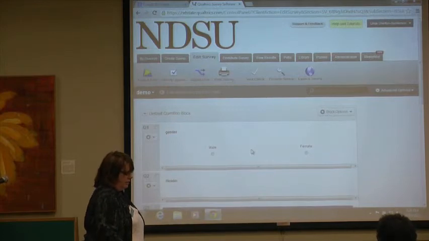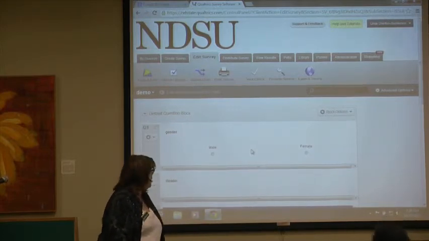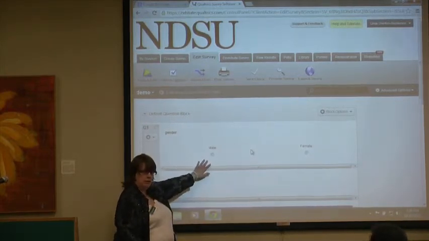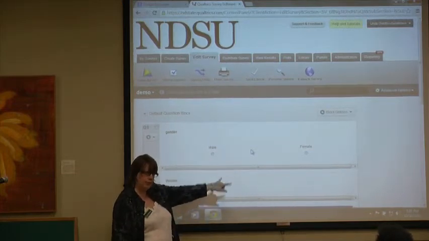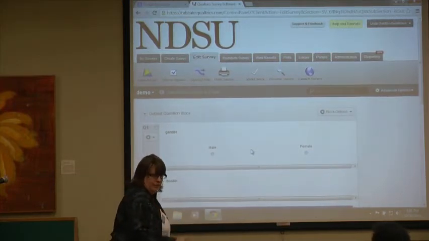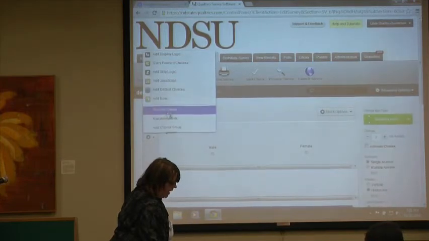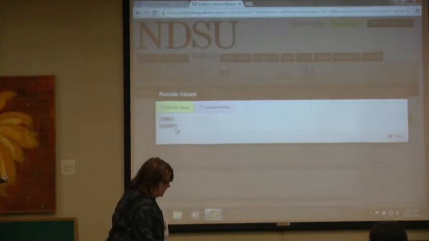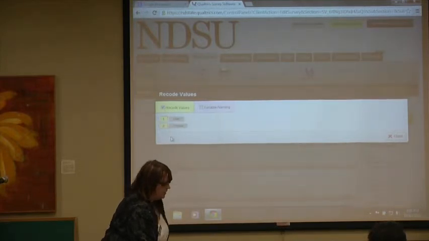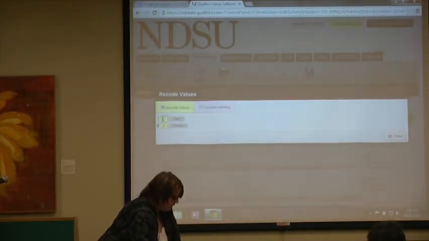And you can also, right now, male will give you 1 point, and female will give you 2 points. But if you didn't like giving you values that way, you can also change the values so that the male can be 2 and the female 1.